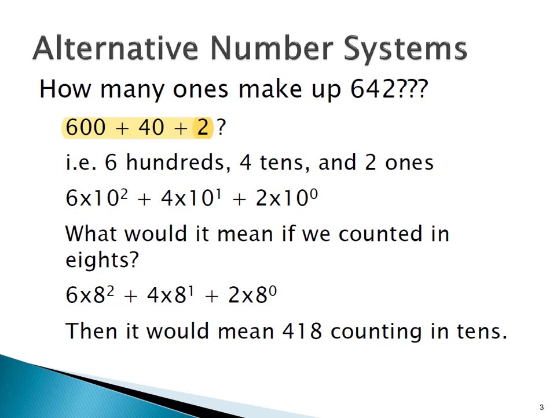So let's have a look at what these positions are. This position is called the unit position. This is where the 2 is. Obviously, we could have had a 1 here, a 6 here, and any other number from these 10 symbols. But in this case, we have a 2. The position after this, at position 2, we have a 4. The 4 could have been a 6, it could have been a 9, and so on. In this case, it's 4, and because of the position being position 2, it's 40.